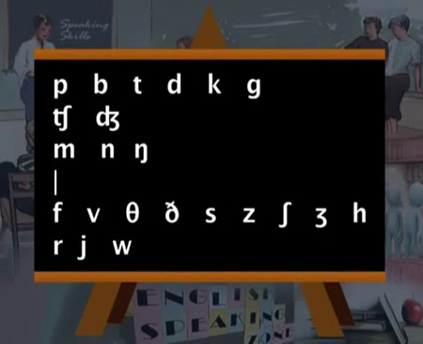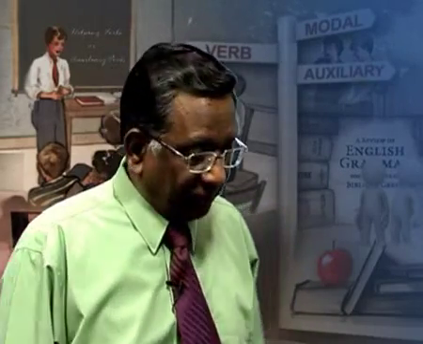There are 24 consonant phonemes in English, and all these are very important for us, and we should know what these sounds are. Some of us may not be familiar with these. We may be using some other sounds instead of the English sounds. So let's get to know these consonant phonemes of English.